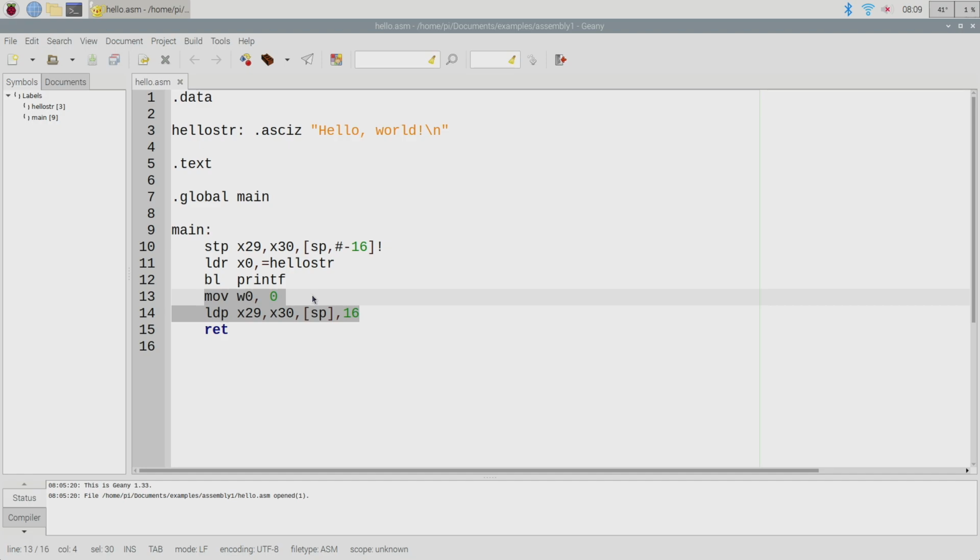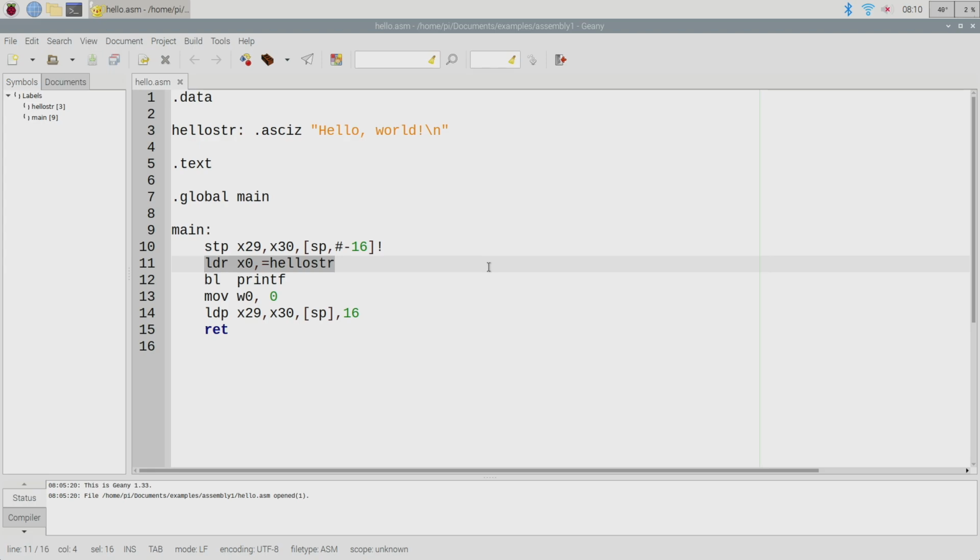The instruction here on line 13, move W0 comma 0, okay? So what does that do? W0, right. Okay, so it moves the immediate value 0, okay? And I say immediate because it's a fixed number that we've chosen, right? So it's a specified value, not like the value of this variable that's sitting over here someplace. We've taken the number 0 and put it in register W0, okay? But over here, we've taken the address of a string, so a pointer basically, right, and put it in register X0.